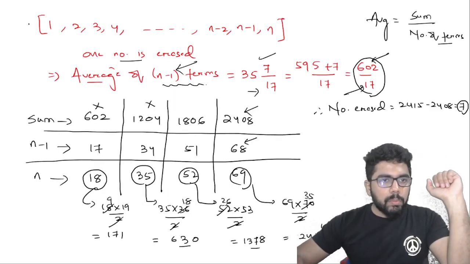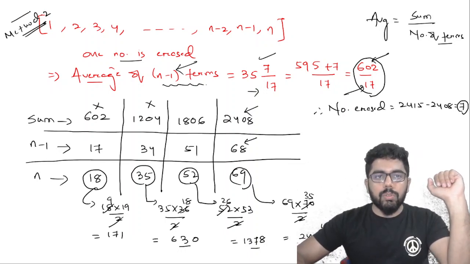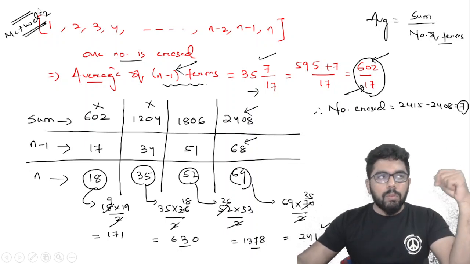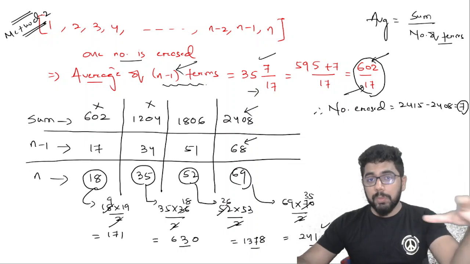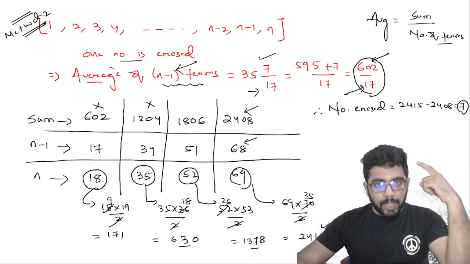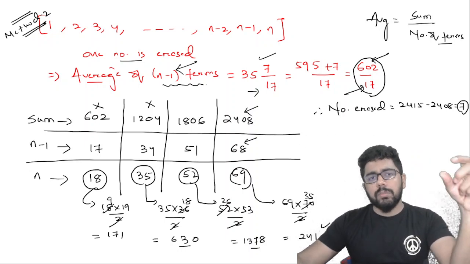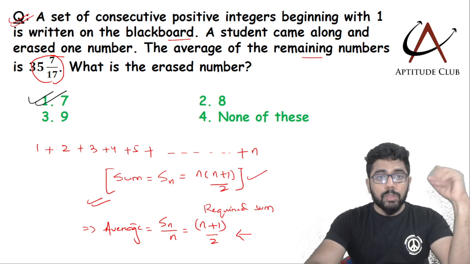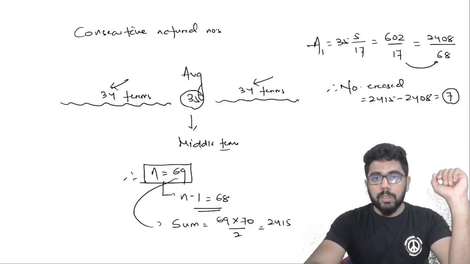So I explained both the methods, and I hope all of you understood both of them. Don't always go for only one method. Understand a question in its entirety. What's the challenge? What's the scope? How many different types of questions can be framed with a similar logic? Try and develop that understanding. Be a thinking person, and you'll see selection of the questions become very easy in the exam. A very good question from the concept of average, and I hope all of you understood this.